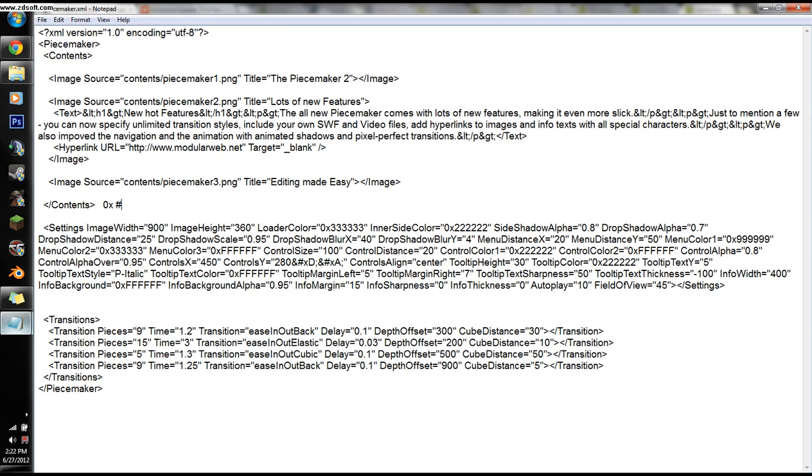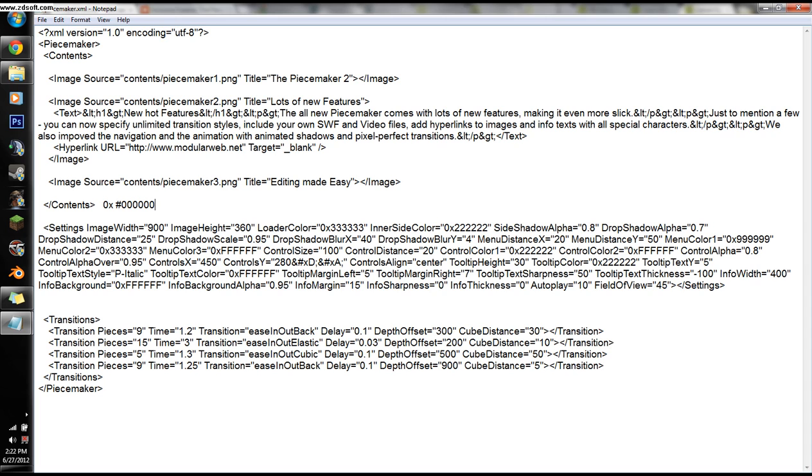I forgot what it's called, I just say number sign. So it's basically a number sign, and then you have 33333. So 0x acts as the number sign.